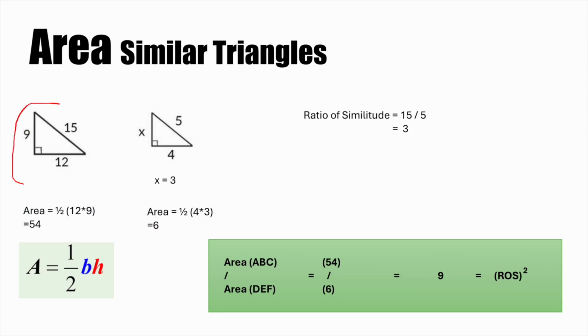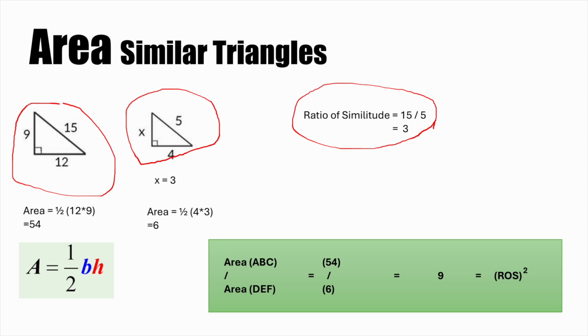These two triangles are similar. Because these two triangles are similar, you have to calculate x first. So how can you calculate that? You know in similar triangles, the ratio of similitude is equal. So the ratio of similitude here is 15 by 5 or 12 by 4, and if you do that, it will come to 3. Okay, the ratio of similitude is 3. So this means that 9 by x shall be equal to 3, the ratio of similitude. If you solve this equation, you will get x equal to 3.